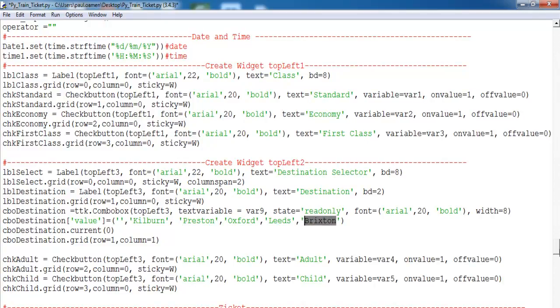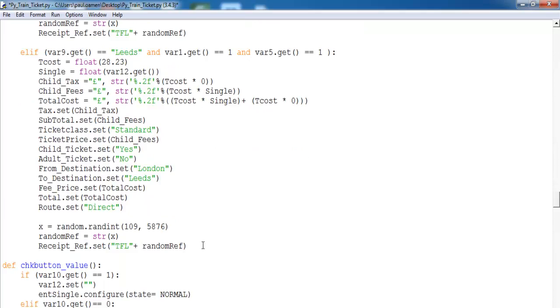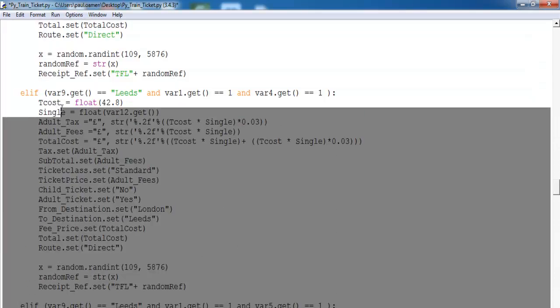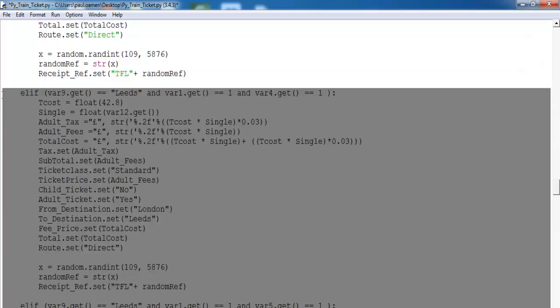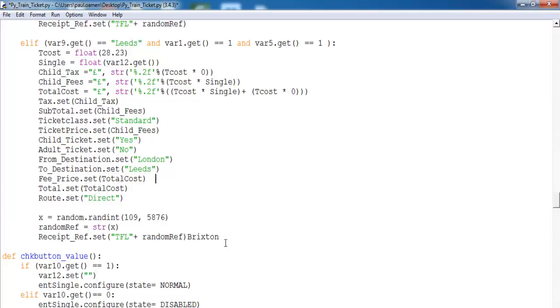Let's put Brixton town on the map. Okay, let's come down here. Just copy this. Remember that. Bring this down. Do that anyway.